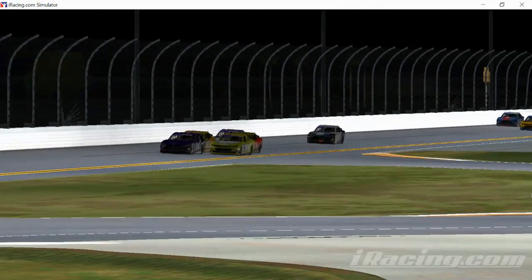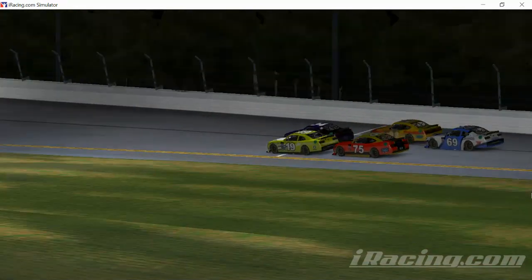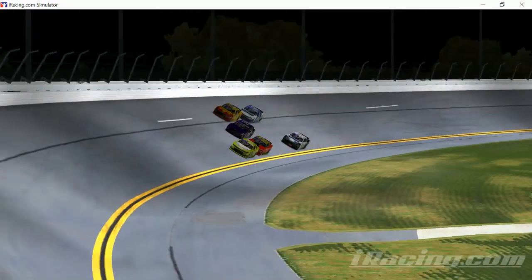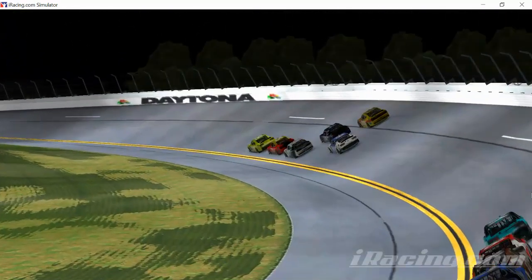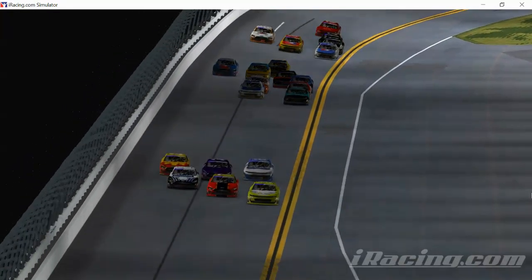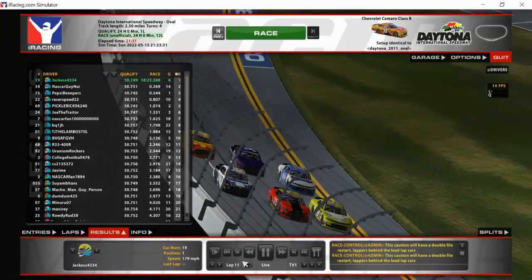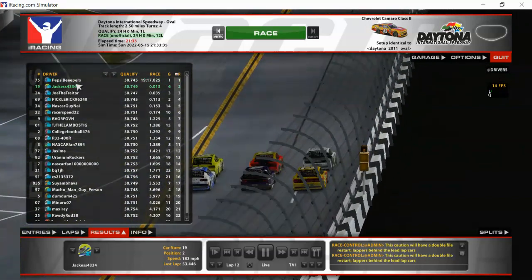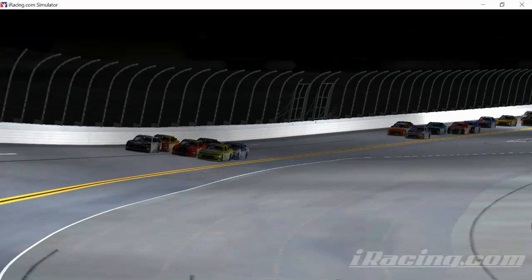Here comes the 22, pushing the 34 for the lead. 19 and 5's tandem draft versus the 22 and 69's tandem draft. This might be an old school COT style race finish, like the 2011 Talladega race. Never mind. But this time by, they're going to get the 1 lap to go signal. 3 wide for the lead coming to the line. The white flag for Daytona, one more time around. 75 leads there. This is looking like a tandem draft style race finish.